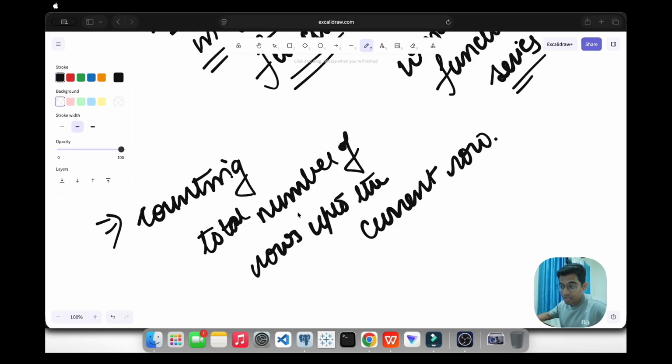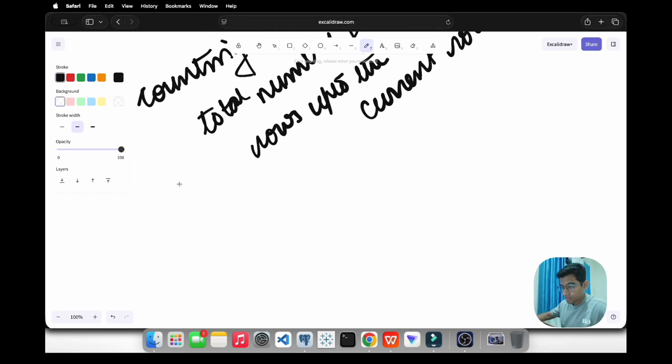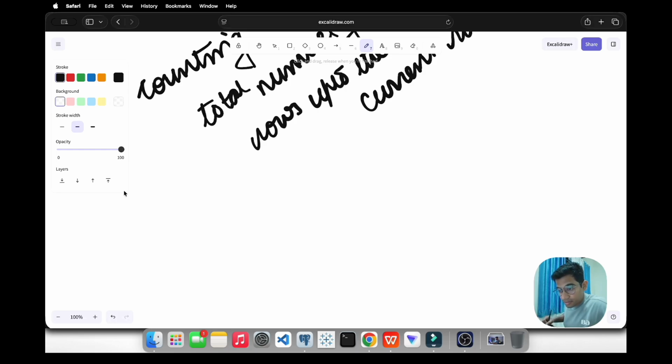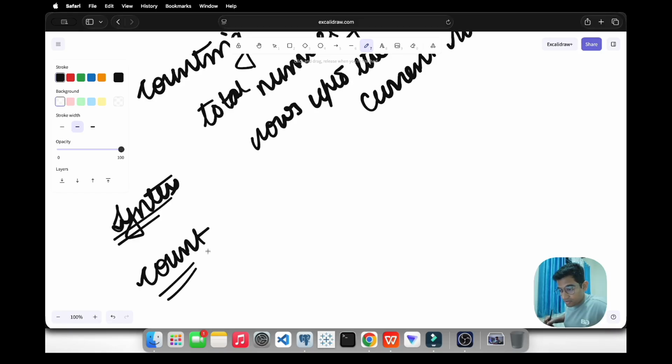So how do we do this in SQL? In SQL we use window functions, as I told you in the beginning. The basic syntax for cumulative count is, let me write it here: COUNT, which is obviously the function name, then you write the column name, then OVER.